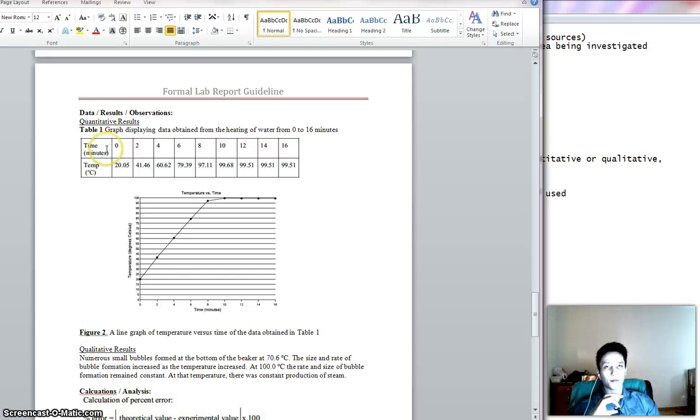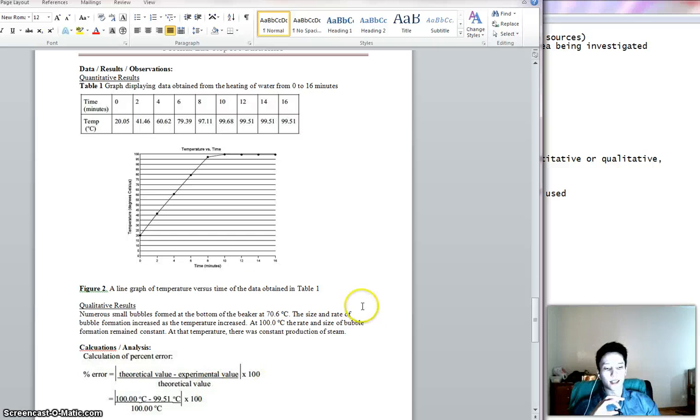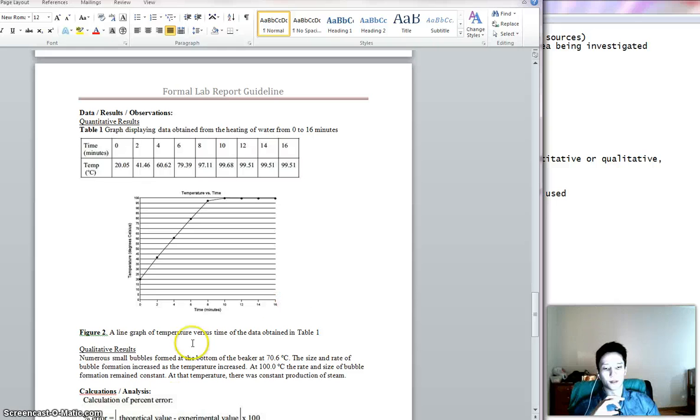For us, we're talking about measurements, time it took for it to hang, other measurements. There's a whole bunch of different types of measurements you can take for quantitative data. So you guys will have more of a table of lists rather than a table that portrays a graph. For qualitative results, you should have a sizable paragraph. There's a lot to talk about for slime. It's a lot that you've observed. Observations can go over here.